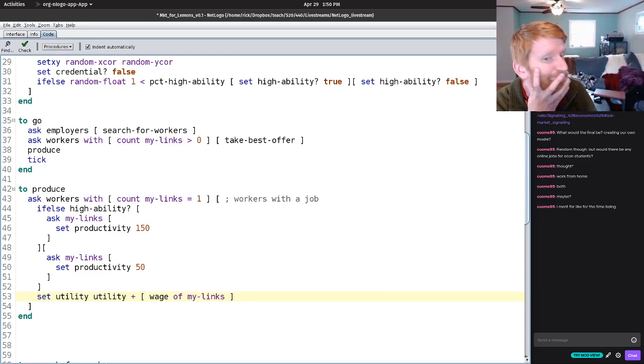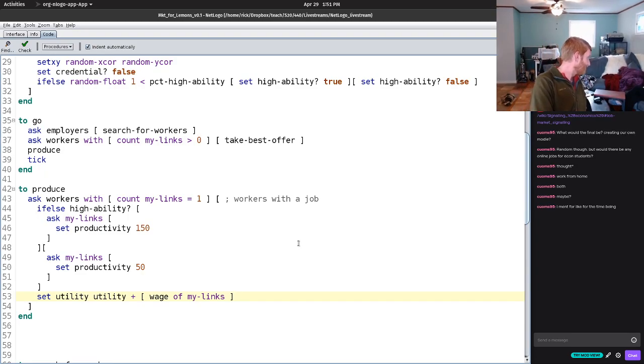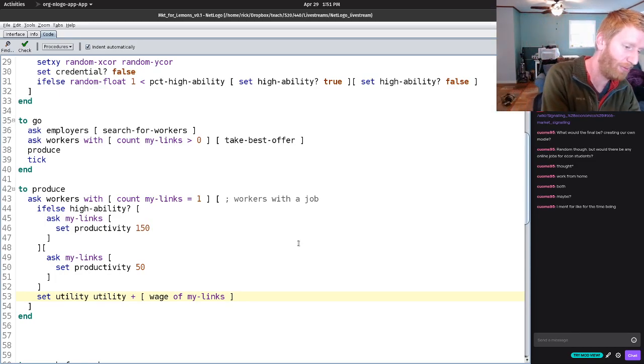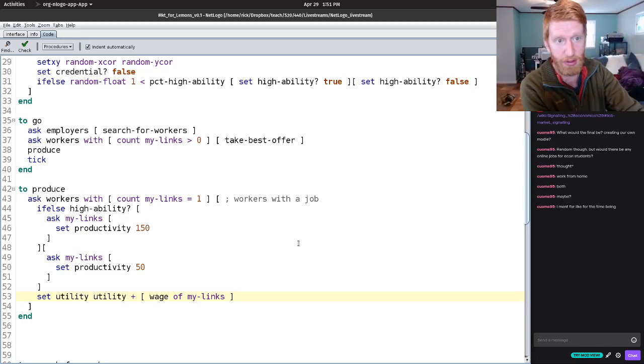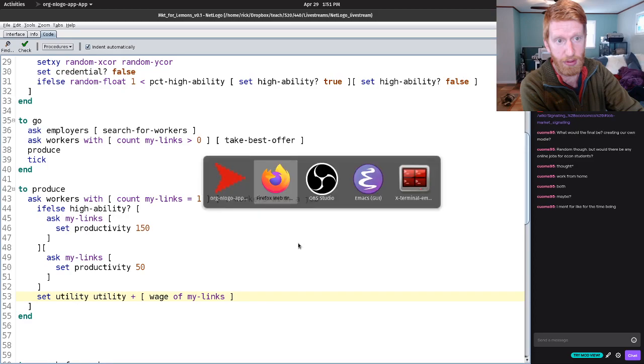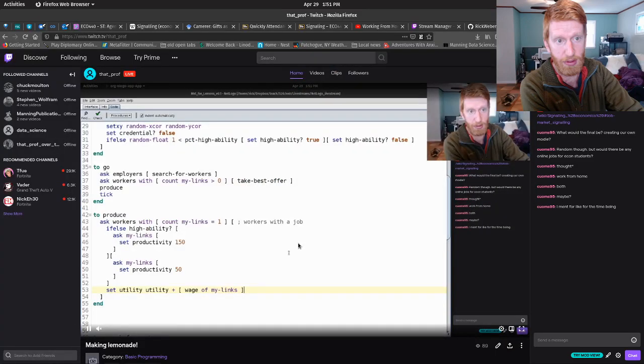Hey. What's the wage of my links? No, I'm live streaming. I'm making a model, so this is kind of informal office hours right now. Oh. Yeah. Yeah, all right. I'm going off camera now because my fiance is using it. So I'm disappearing visually, but I'm still there.